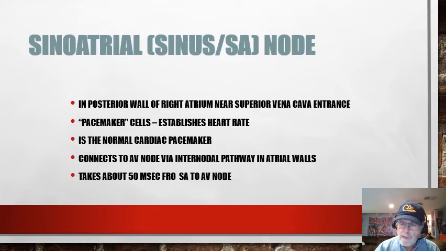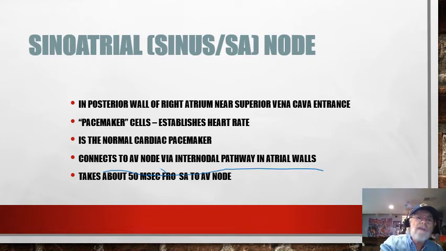It's these pacemaker cells, which are particularly leaky to sodium, that sit in the area of the SA node, and in normal situations, probably all of you in the class, that's what actually runs your heart rate. It's the normal cardiac pacemaker in most people with normal heart activity. And again, we talked before about how it connects to the AV node by these internodal pathways and the atrial walls.